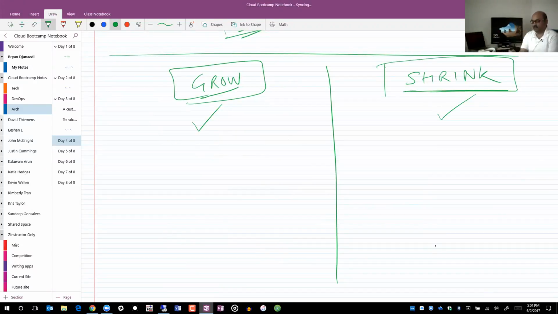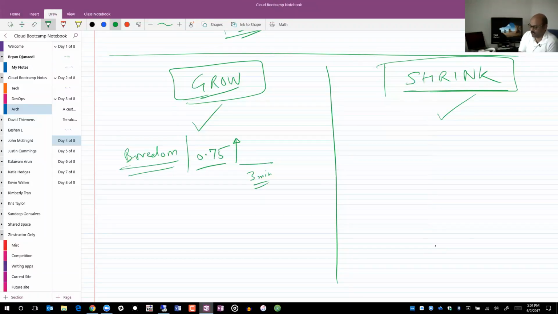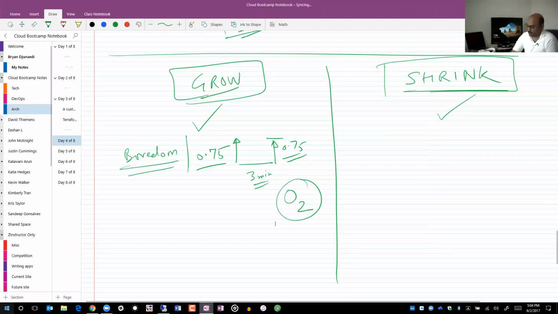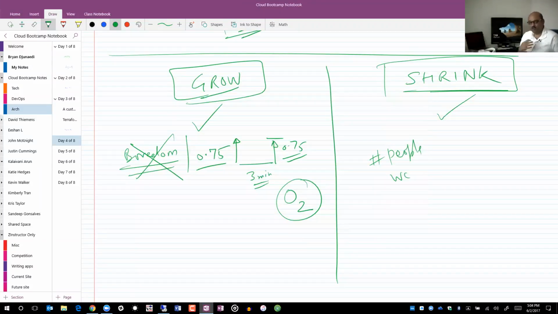So now in case of DMV, you can talk about boredom, how bored people are. And so the boredom metric increases to 0.75 and goes higher. And it stays like that for a period of, say, 3 minutes. And people are still bored at the same level or more, 0.75. In that case, maybe I should do something about it and bring it down and add another officer number 2. That's my grow policy, right? If my boredom level, or rather the number of people waiting, this boredom actually is not a good metric, right? A better metric is to see, you can assume that people primarily get bored when they're doing nothing at the DMV.